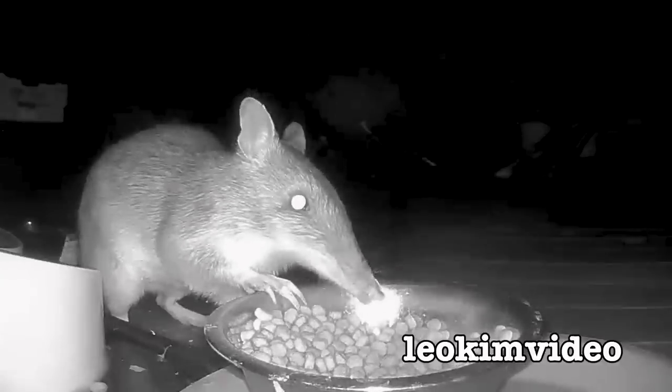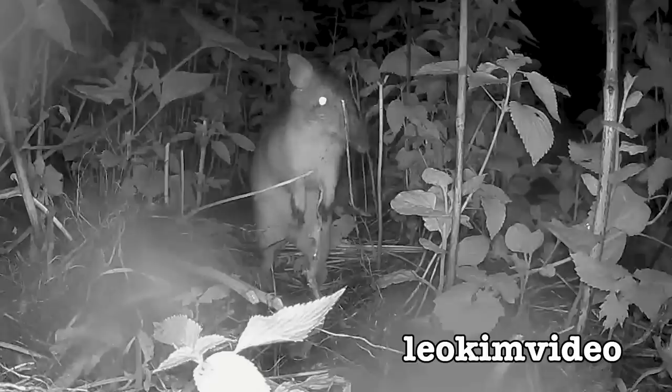Our little friend the bandicoot, it's astonishing how much cat food it can eat. It seems to hoe into anything that's available. And as I look around the backyard, I will show you some of its diggings. It's incredible what this nocturnal marsupial can do. Considering it's so small, it can dig a hell of a hole.